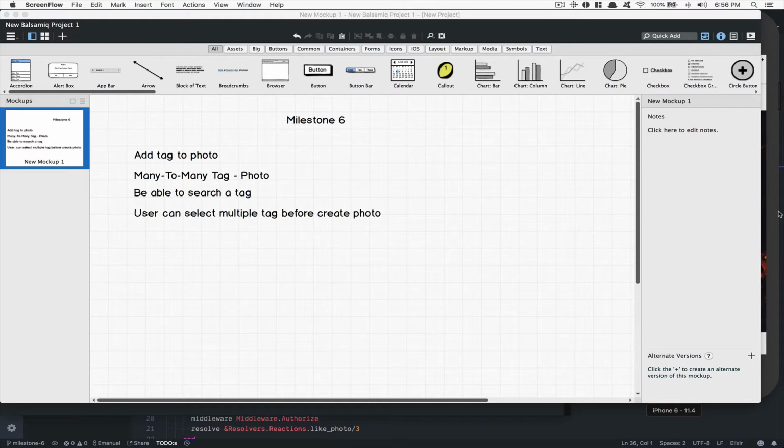I'm not going to show how to do a comment. Why didn't I do this? It's because I want you to learn by doing this kind of stuff yourself with what we have used in the past videos. What I mean by that is, in the first kind of video where we did the like of the photo, you have already learned how to do this pattern, both server side and in the front end.